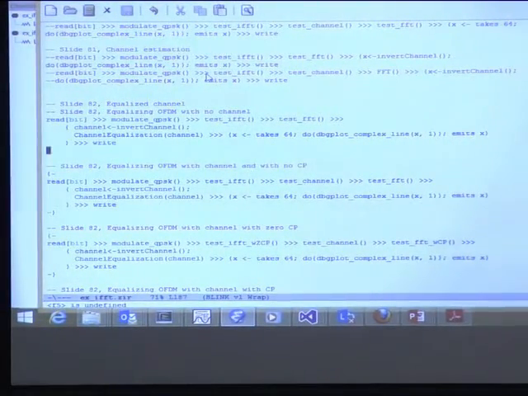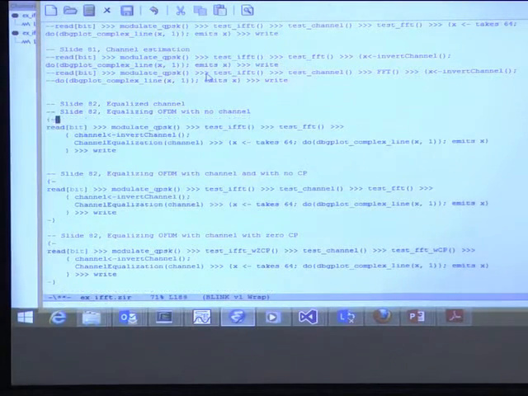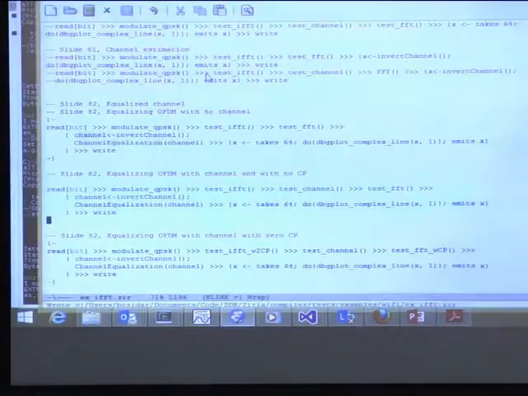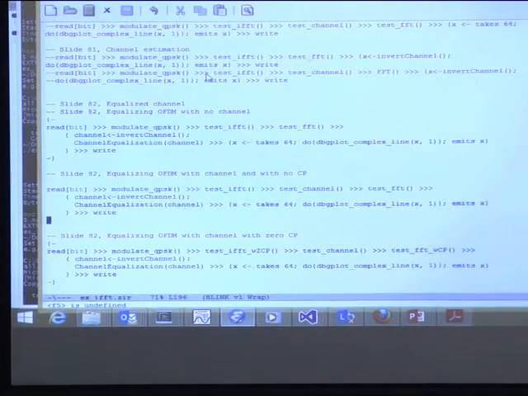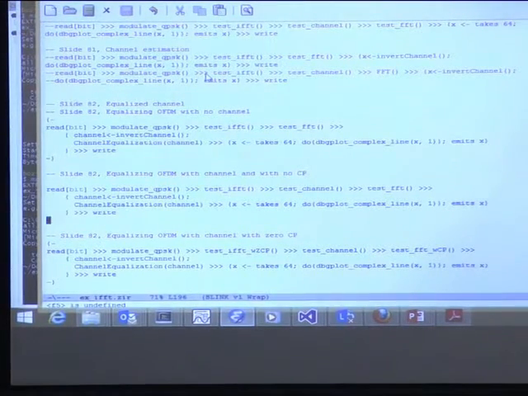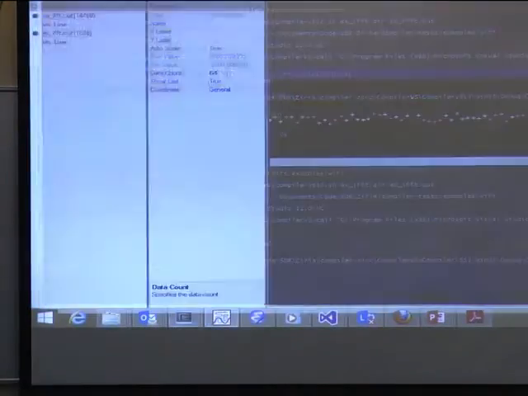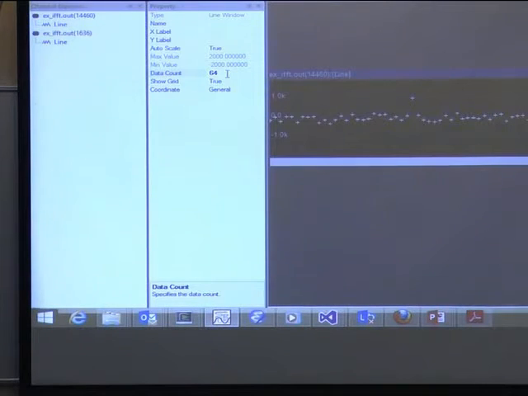Now let's put a channel in like we did before. It's really the same. This is the transmitter part: I modulate, do IFFT, then I put the test channel and do the inversion. So we are hoping it's all working fine now. But not really, I still get a big mess. So why do we get a big mess?